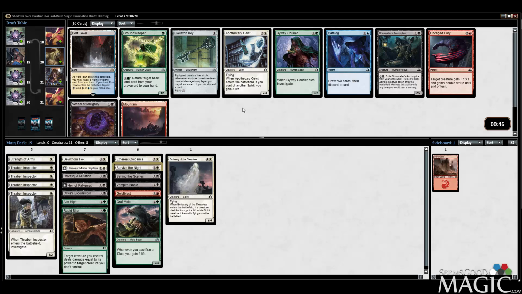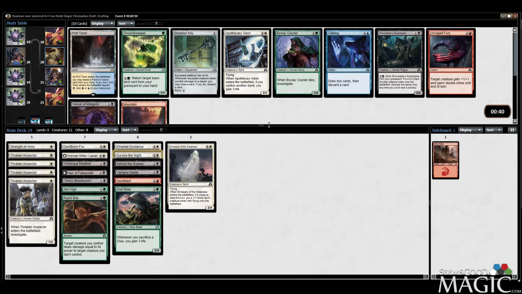Byway Courier, okay. Otherwise, Apothecary Geist, which flies. How many spirits do we have? Just not many. I feel like I am going to end up being short on flyers, but I think the Courier is better, actually.